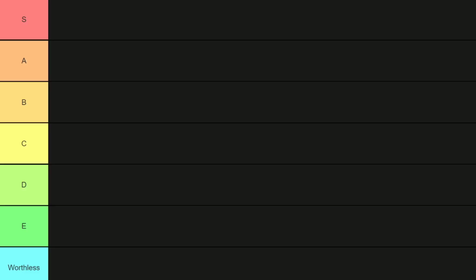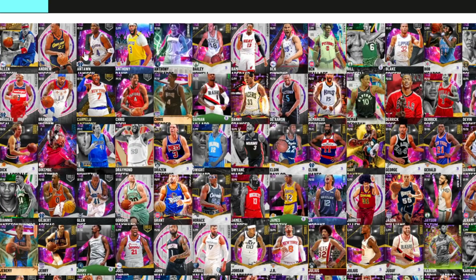DBG here, and today we are going to be doing a tier list of the best Dark Matter cards in NBA 2K21 MyTEAM. So lads, we got the Dark Matters today, we got Opals tomorrow, and then the next day we have Pink Diamonds. That is the tier that is lower than a Galaxy Opal. But yeah, so anyway, we have got this right here.